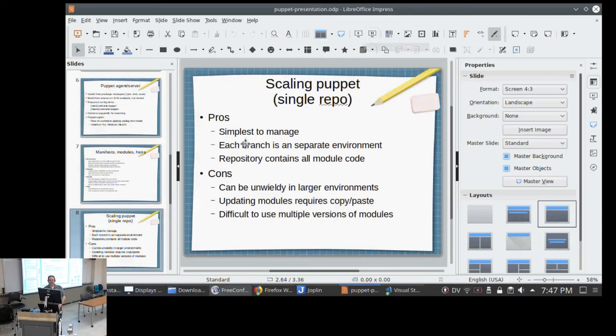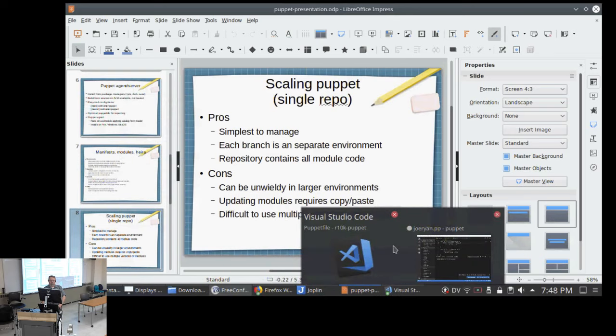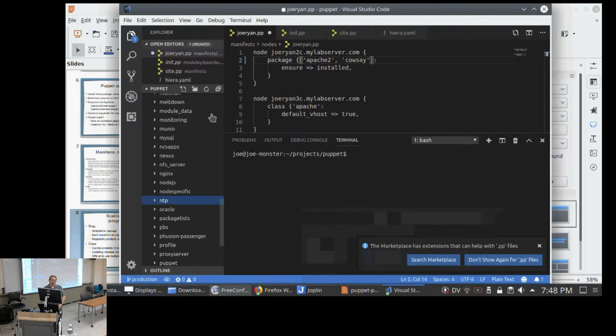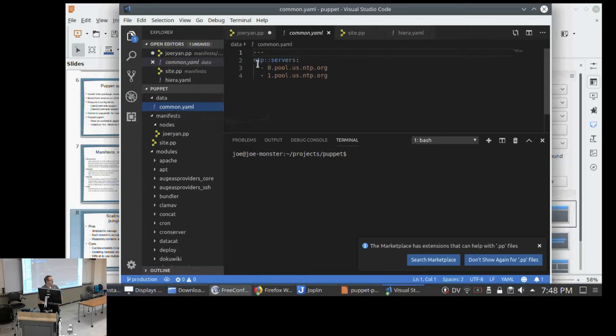And the Hiera can then be used to fill in the data sections. So you put in what meta tags, and then the Hiera will fill them in on a per target basis. So my data is in here, and in common.yaml, I said, if you call the NTP class, there is a parameter in there that's called servers. It will know to fill that in with the NTP servers from this common.yaml file.